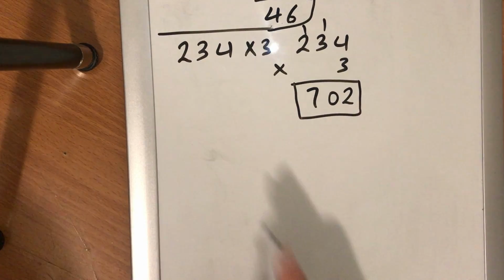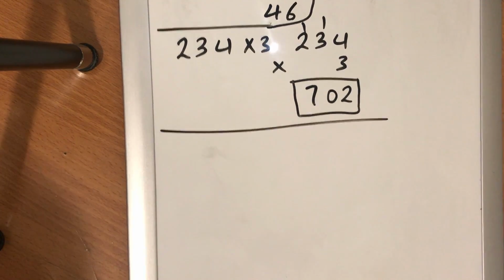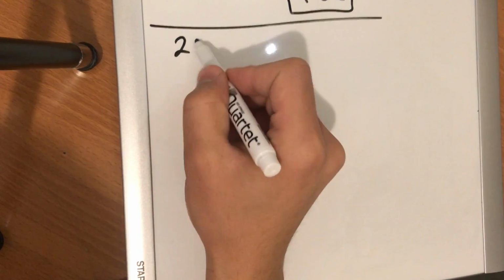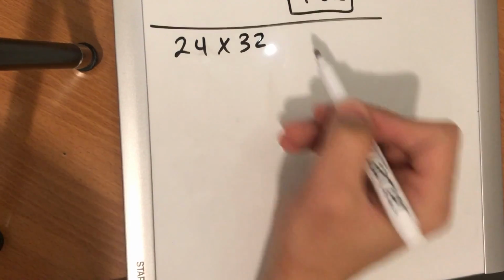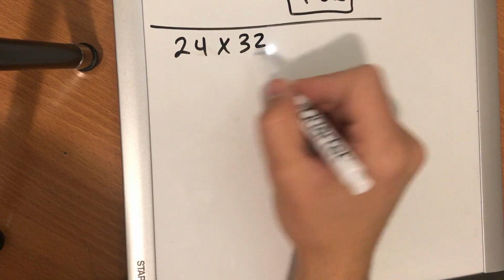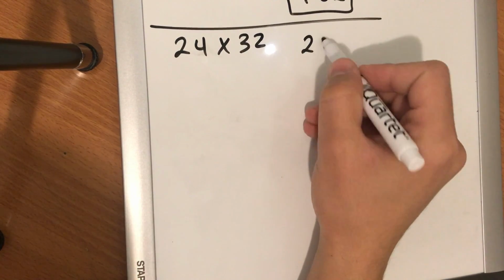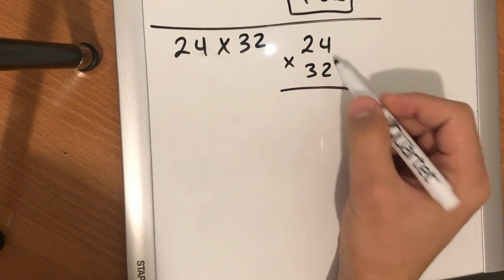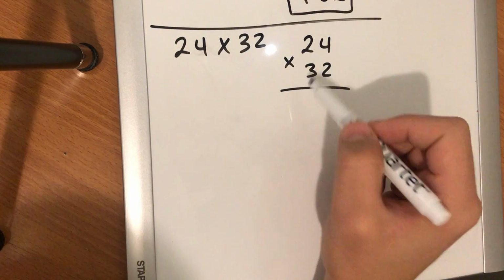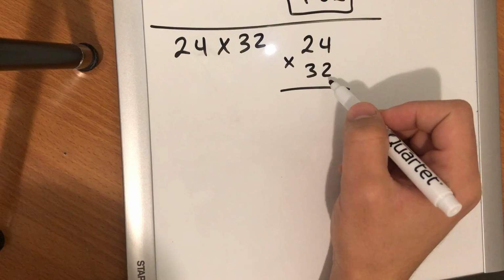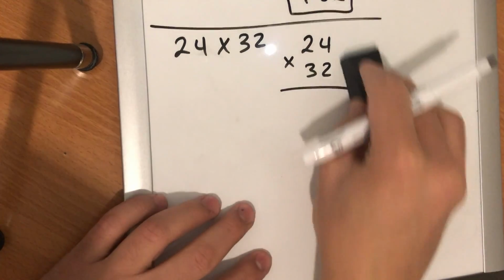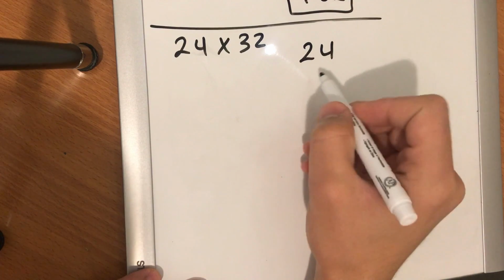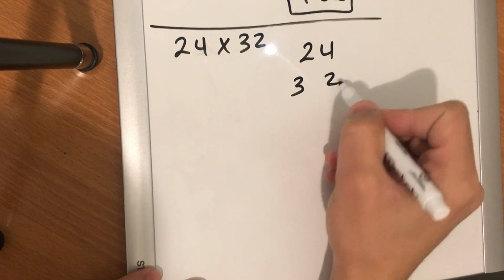Let's do a 2 digit by a 2 digit number. So if I have 24 times 32, line it up first vertically. You can write whatever you want at the top, and then at the bottom, 32. By the way, you don't have to line up the ones under the ones, the tens under the tens, because this is not addition. So the way we do this, let me write it bigger first so I can explain how it all works. Times 32.